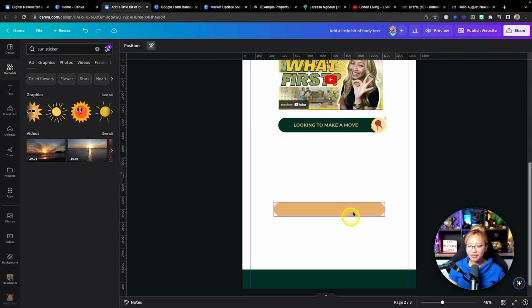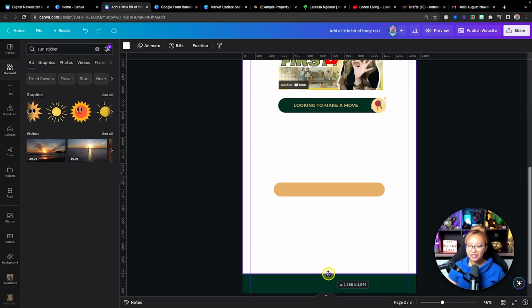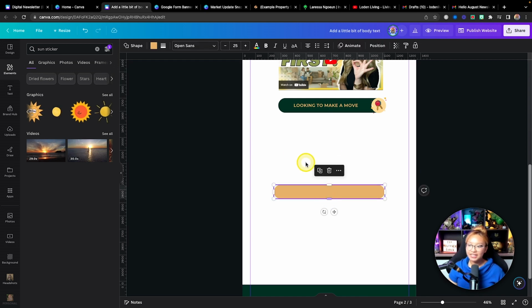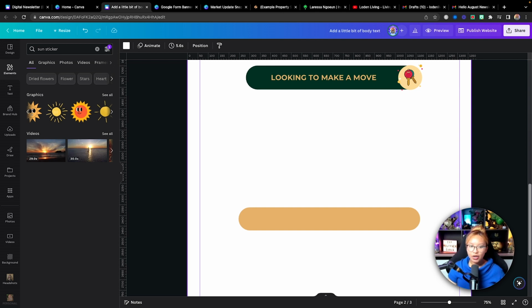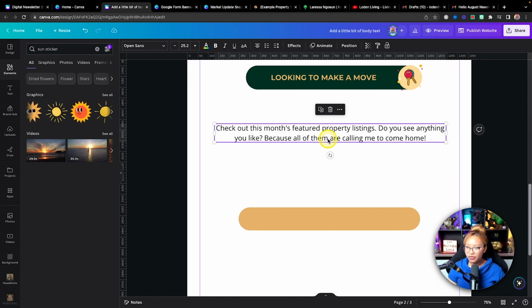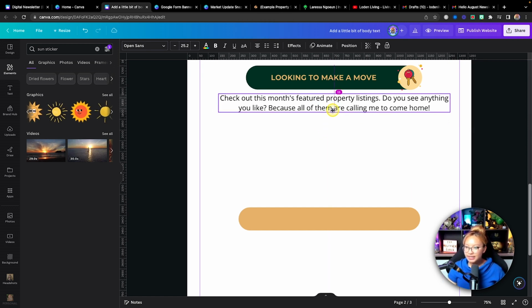But now let's talk about, again, my favorite section, which is the property listing, because this one is really fun to make. So at this point, what I did was just go ahead and grabbed a piece of text here. I'm going to copy this over. I grabbed a piece of text. And by the way, I have my design opened on the other side. So I'm just copying and pasting this.